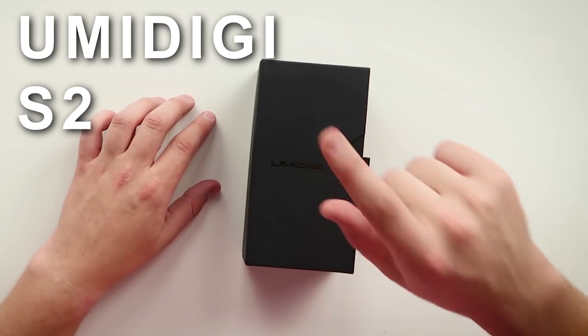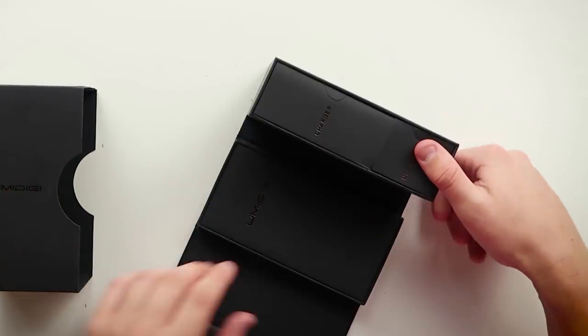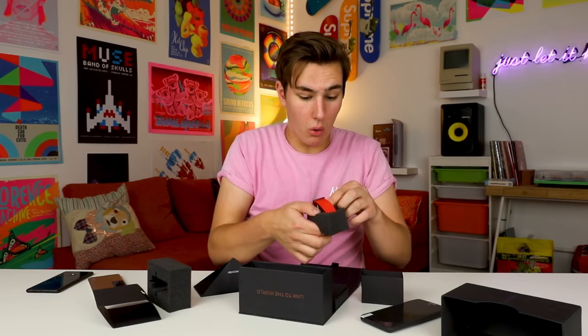The last one that just came in — this has got me hyped. This is the Umidigi S2, and this thing goes for $200. What's really cool is it has a six-inch display and the world's fattest battery — 5,100 milliamp hours. This thing will last you two days, no problem. Even better, there's a case included. I love the freebies. There's also a charger and an included 3.5mm to USB adapter — always nice. Apple, take some notes.